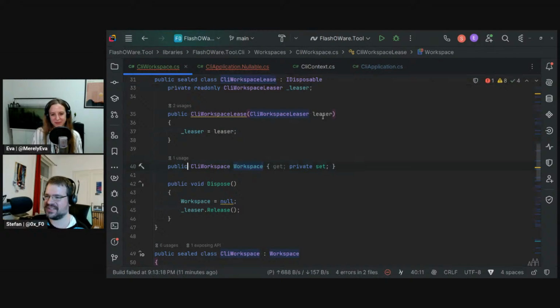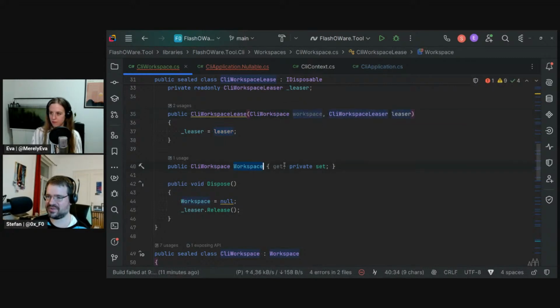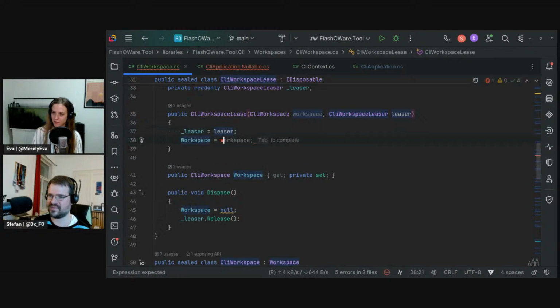Oh, this doesn't work. Okay, so let's fix the leaser and the CLI workspace. Just doodling that out, and we have here an auto-implemented property, which may become null, yes, but we suppress that.